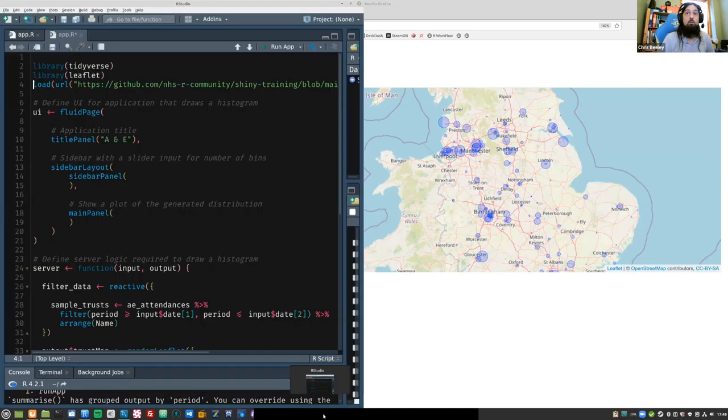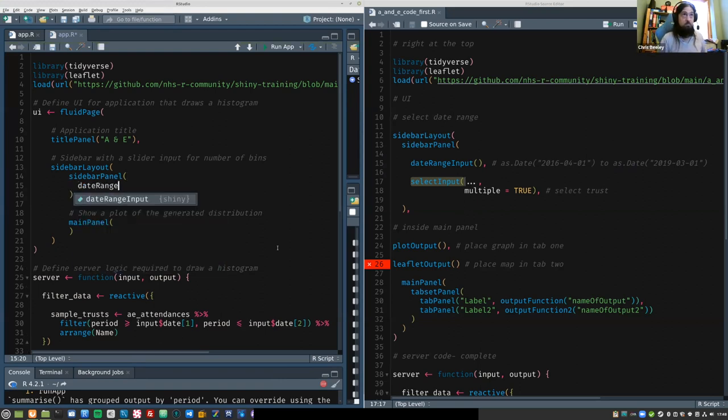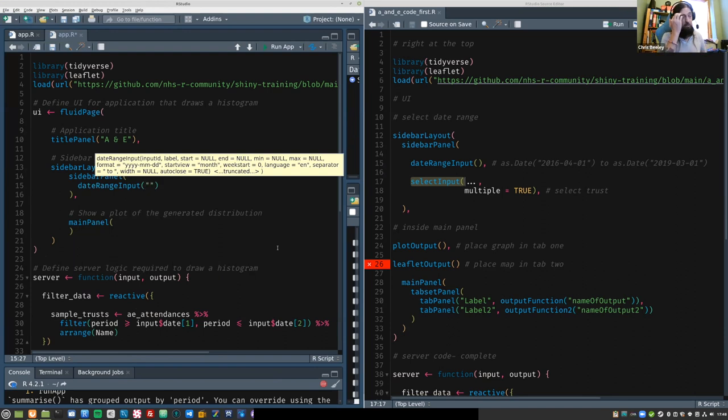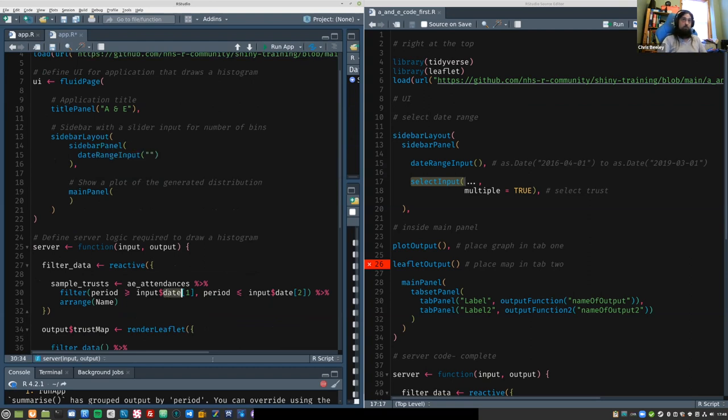So where are we here? We're going to use one of those because we want the user to be able to select the year that they're interested in. And again, not forgetting, the first argument is always what Shiny is going to call it. Unfortunately, this is an artificial example, so you actually have to do what I did. If we look down in the server file, you can see we've already got a date input defined down here, and it's called date. So you'll have to call yours date too. And then a user-friendly one, maybe date range, because it's going to be two dates.